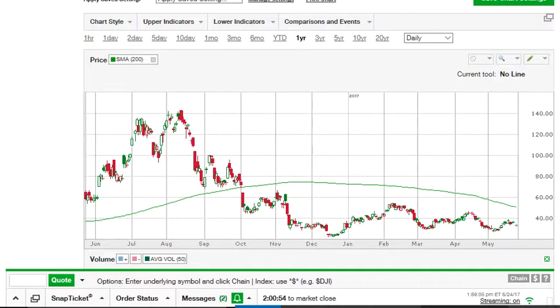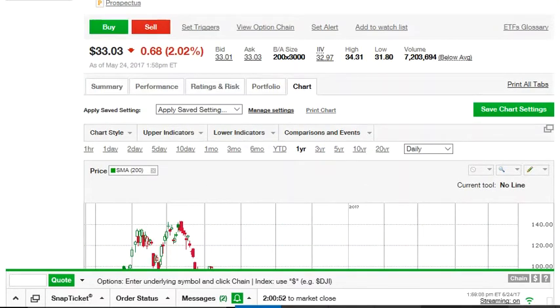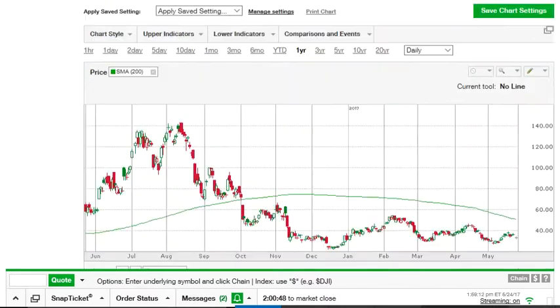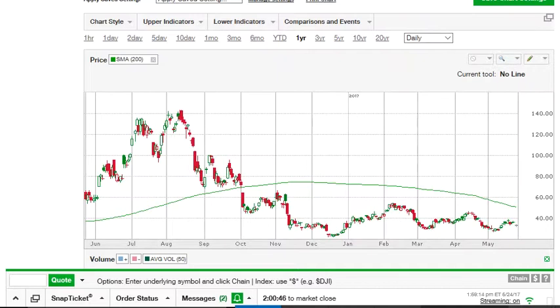So, anyways, this is a basic example on how you can use moving averages. Moving averages are lines in the sand that you can draw, and they tell you when to get in, when to get out. They tell you when to buy. They tell you where to set your stop losses. You can use them to tell you whether to go long or whether to go short.